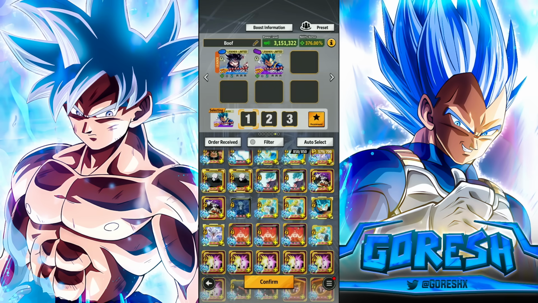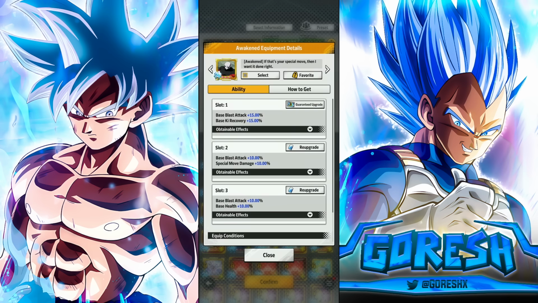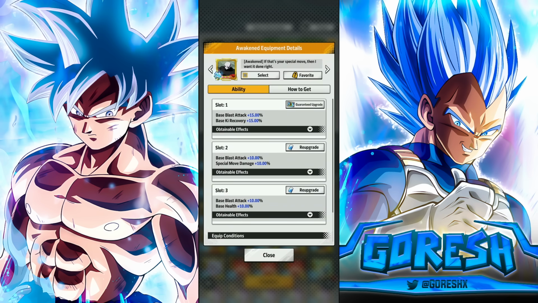The only other equip I really would even consider using here is the Jiren equip. This one is almost exclusively offensive. You're getting some health in slot 3, which is the only defensive utility you're going to get from this, but this can be equipped to any universe rep character, and it gives, if you add up the totals of blast, because there's actually different blast buffs you're getting from each slot. Slot 1 is 15, slot 2 is 10, slot 3 is 10, so you're getting 35% total base blast from this. You're also getting 15% to ki recovery, 10% special move damage, and 10% to health. So you're actually getting a lot from this equipment, but there's going to be no defense from this at all.